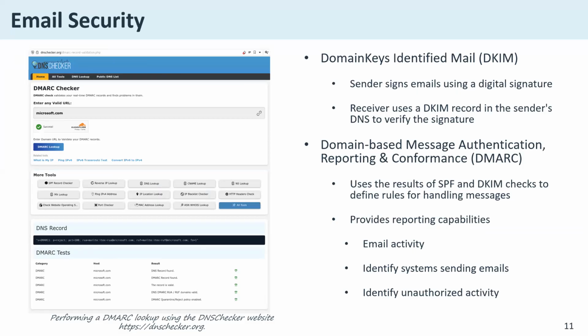Email security, so this comes in handy also. Normally, when you're doing email forensics, you can use a DNS checker or a DMARC checker. DMARC is Domain-based Message Authentication, Reporting, and Conformance. You want to see if an email is an active one, if it can send mail, and where it's piggybacking from, that is, which domain name service it's piggybacking from. All of that information can be gotten from either of these two services.